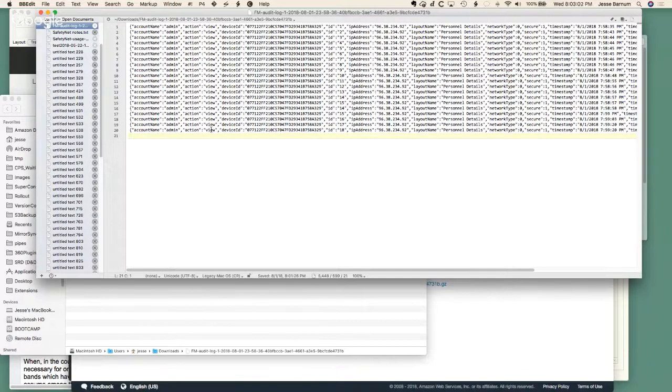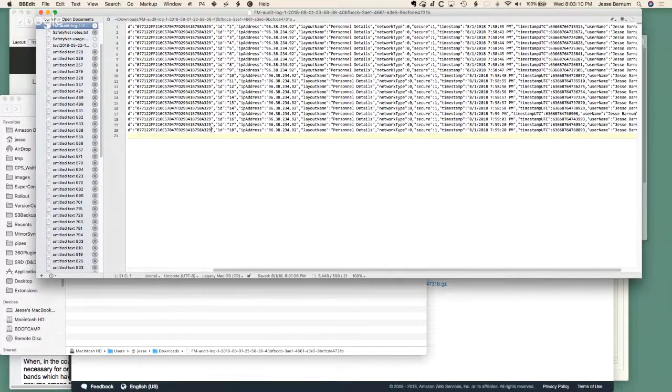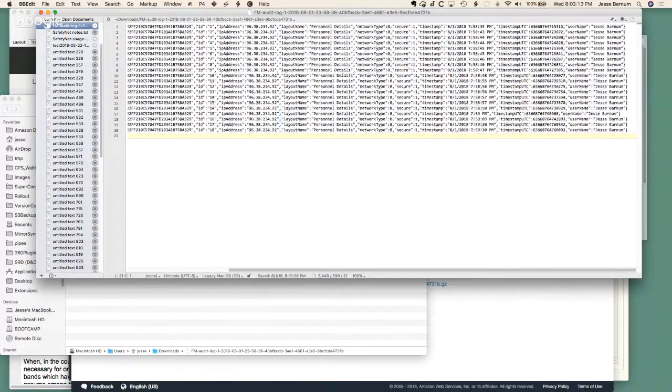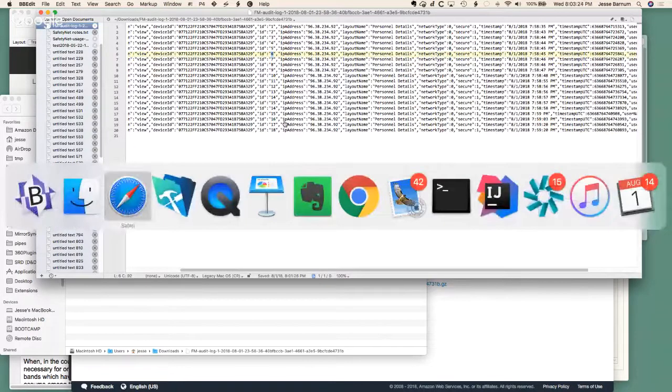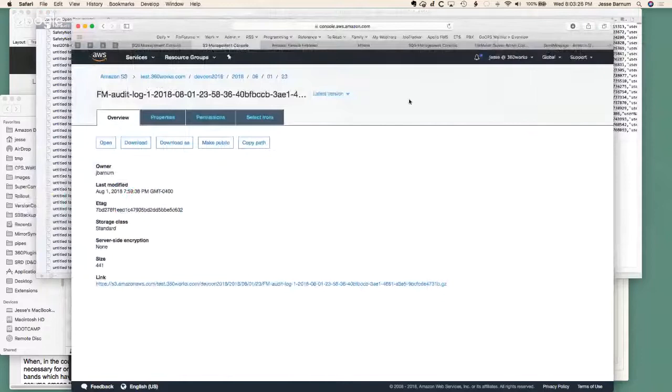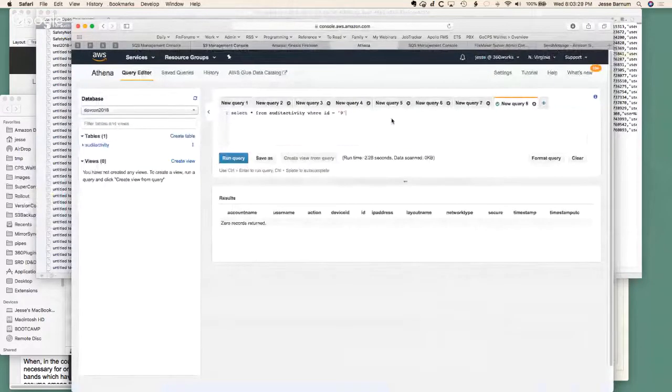So this is all cool, but it wouldn't be that user-friendly if an administrator came to me and said, I want to see every time somebody looked at record ID 6. I'd be like, well, there's about 10,000 gzip files in there. I'll get back to you next year and let you know after I download all this. So that brings me to our next cool Amazon service, which is called Athena.